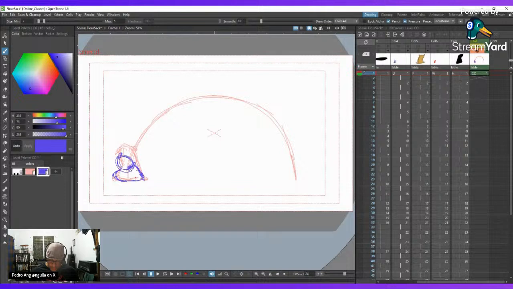Remember, try to keep the volume. So he's squashing, so you give him a little bit more volume to the sides, to compensate for the fact that it's getting shorter. So it would be like the same mass. So remember that. So he's going down, and then you've got to plan your timing.